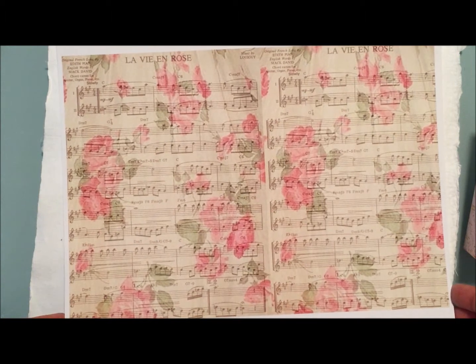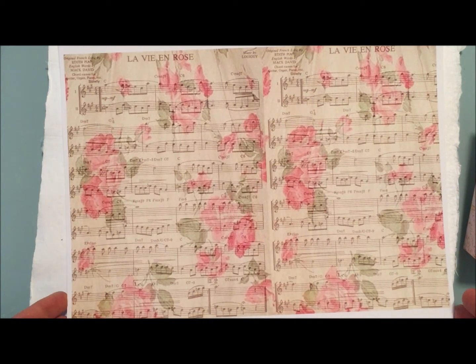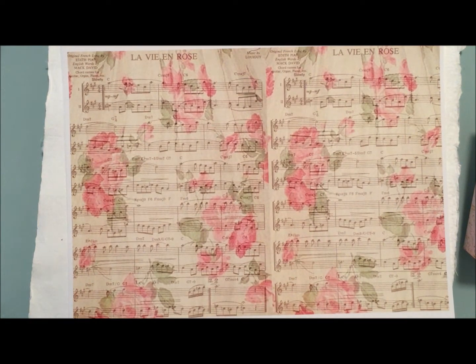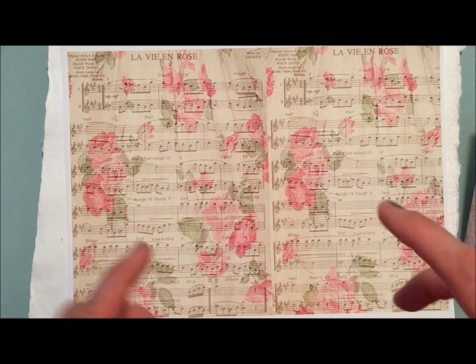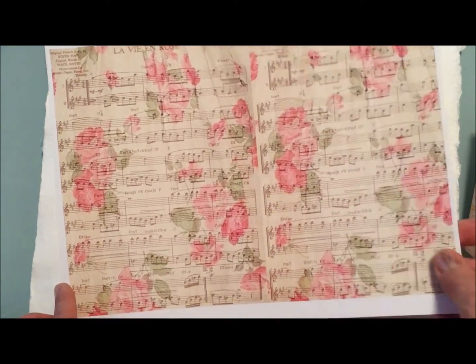One thing I really like that I figured out — you do have to be a little careful where you get your images from on the internet because some have copyrights. I don't think it would be a big deal for me using the papers at home the way I do, since I don't sell anything. What I did was I searched vintage dresses on the internet — I think I found these on Pinterest — and I took the image of the dress and cropped out the skirt part and enlarged it.